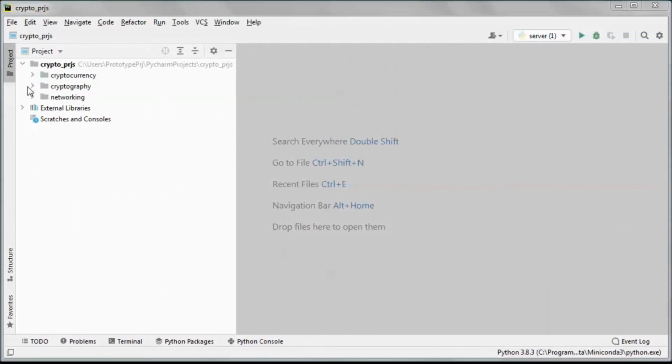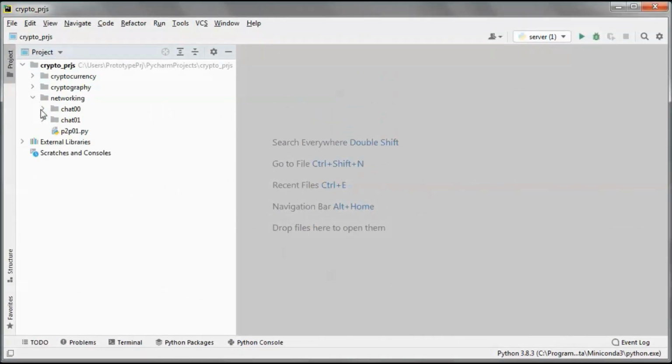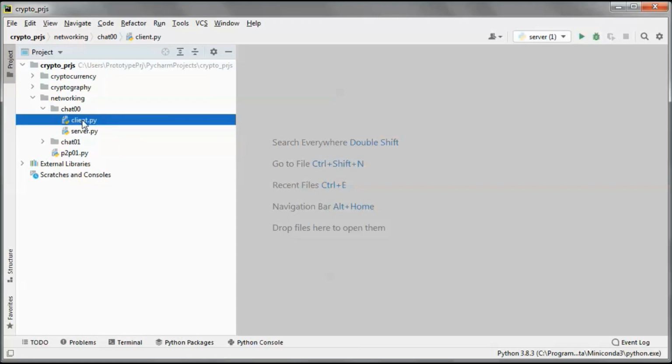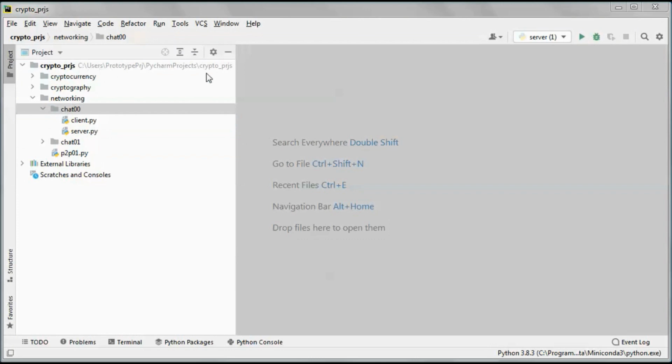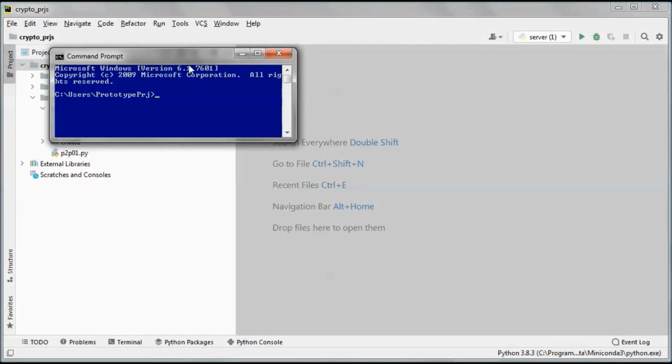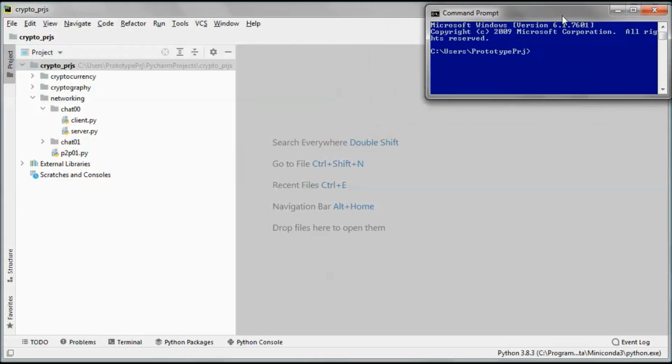This is a pre-built version of this super minimal client server Python application with sockets, threading, and JSON. So let's go ahead and run the server and three clients all in command prompts. So we have the code in this directory, and let's go ahead and open up four command prompts.